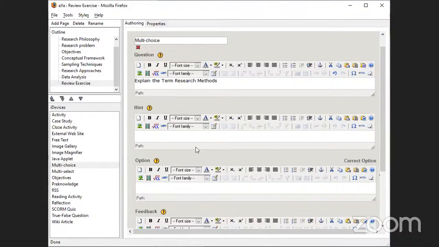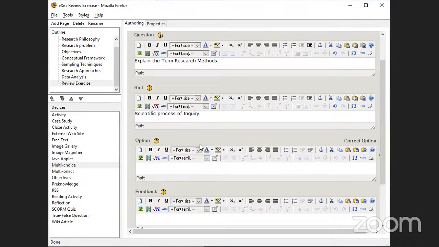Okay, so the hint can be something like a scientific process of inquiry. Scientific process of inquiry. Maybe the other one can be data collection.